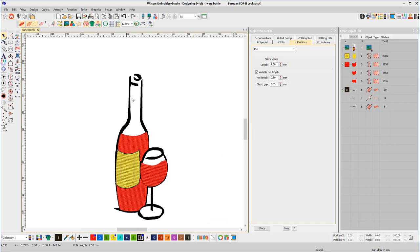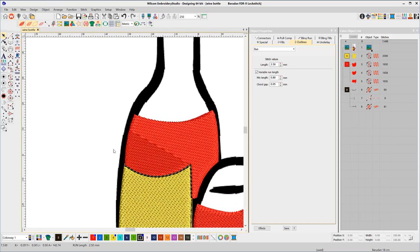So I think if we run to the top here, do the little cross bit for the bottom of the screw part of the bottle, and down the side, across the bottom, and then I want to make the glass look like it's sitting on top of the bottle. So I'll do a run stitch here, the side of the bottle, then complete the bottom of the glass. So let's come back and work through that.